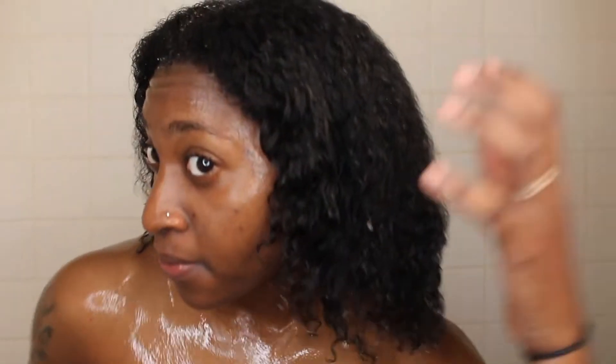Like I said, I usually have clips but I don't, so I didn't want to put it in a twist and have soap get on it while I take a shower, so I just put it up in a little bun. Now I'm just gonna go take a shower and I'll come back when it's time to wash it out.